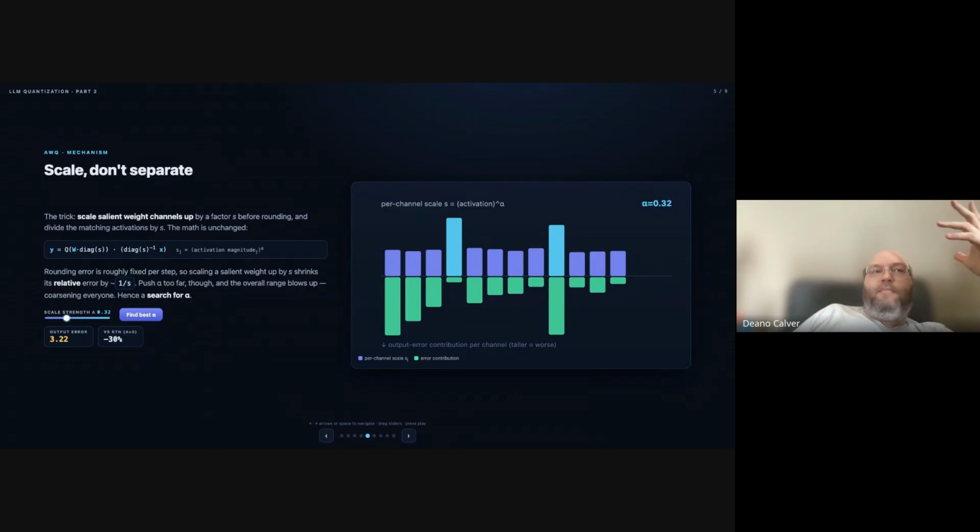Now, one of the interesting things about this is it feels like this should be a hard thing, but in practice, it's found you can literally just take your calibration and argmax them, and the activations with the highest values are the ones worth preserving. There has been some work on better ways of doing this, but at the moment you just do this very cheap argmax across all your calibration activation weights and go, right, they're the ones we're going to scale to preserve, and it kind of works.